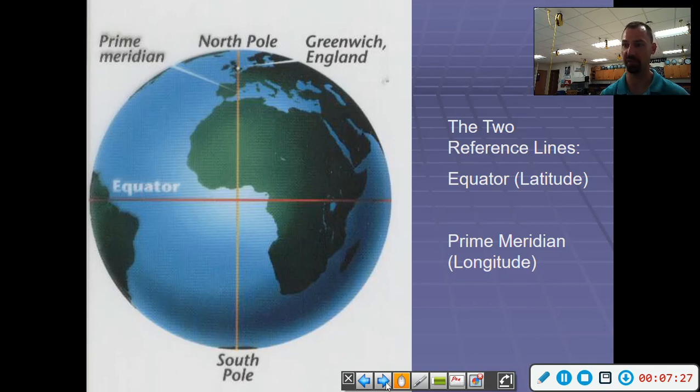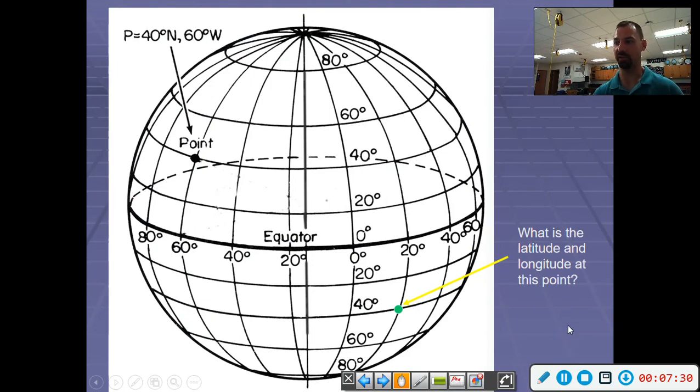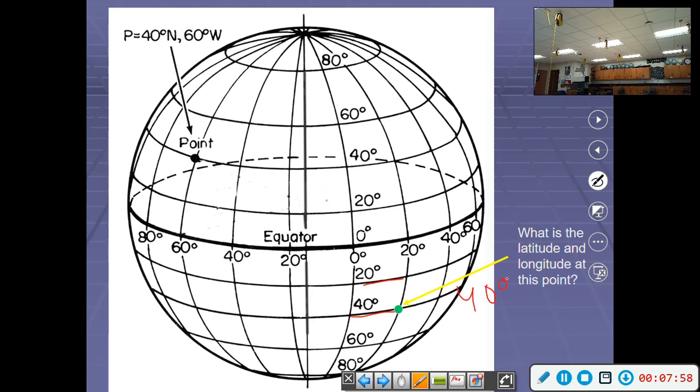So let's go over some examples. All right, so here's a quick little example. I'm going to go over to the board. For the first example, this green dot shows a latitude longitude marking. We always start with our reference lines. The equator for the latitude markings. Obviously we're below the equator here, so you count 20, 40. So it's 40 degrees and it's south of the equator, comma, we always go with latitude first. And then longitude is next. This is the prime meridian, so 20 degrees east.